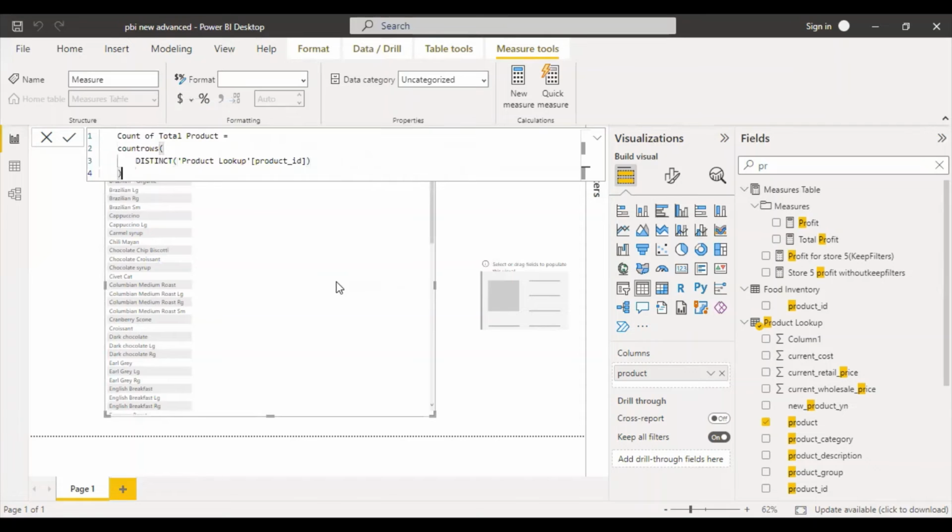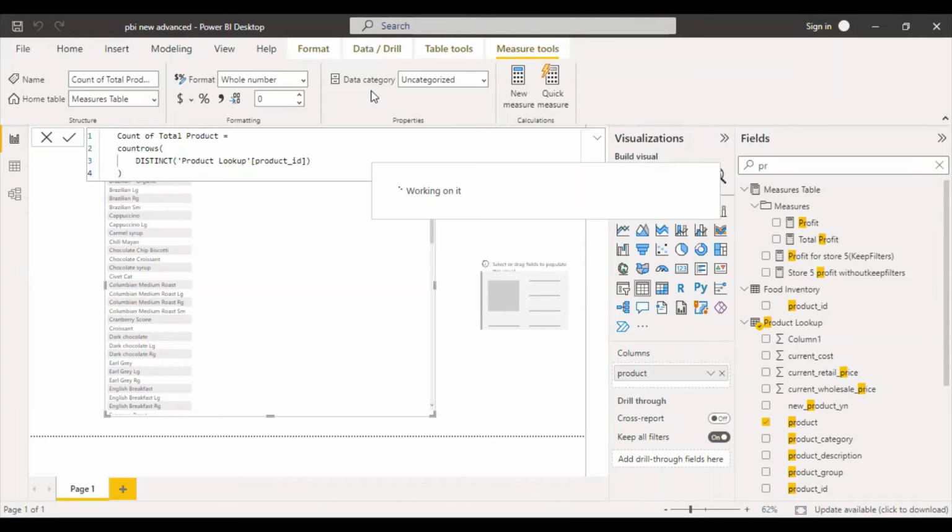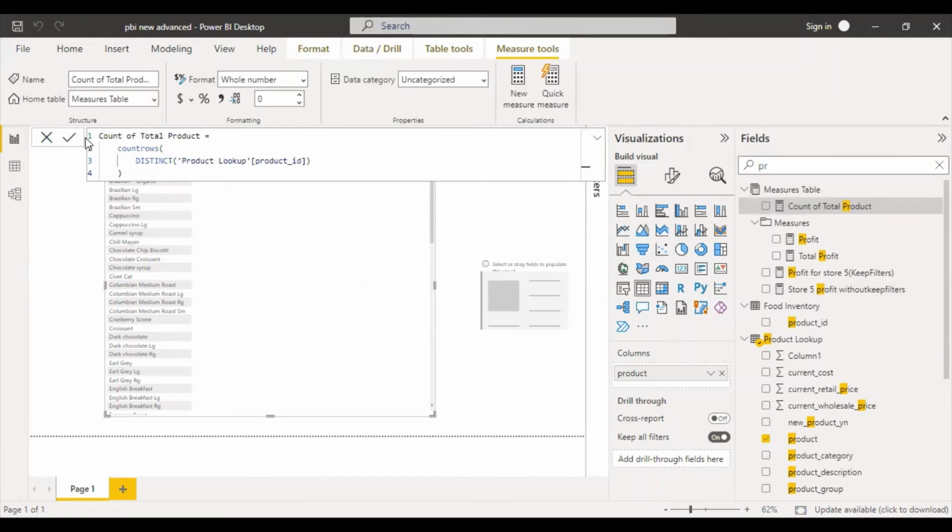I'll close the parenthesis and I'll figure the response.